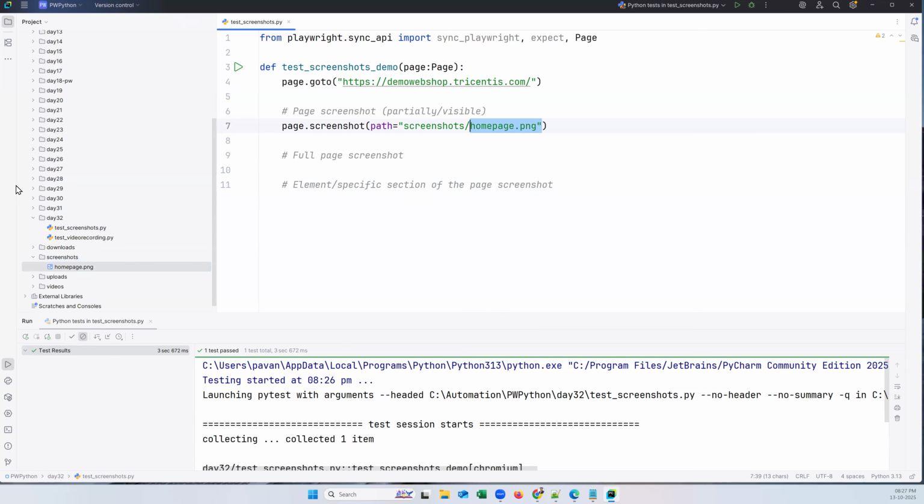Okay. Suppose I run the same test one more time, what will happen? Again, it will capture the screenshot, but I have given the same name every time, right? So the old screenshot will be replaced with the new file. But every time I capture the screenshot, I want to maintain multiple files. First round, second round, third round, 3-4 times I will execute the test case. Every time I want to capture the same screenshot but with different names, because I want to maintain the history of the screenshots. So to do that, we need to add a timestamp to this particular name.